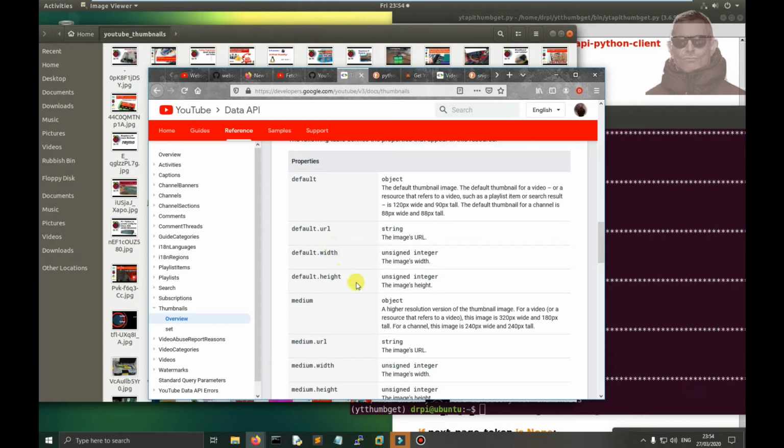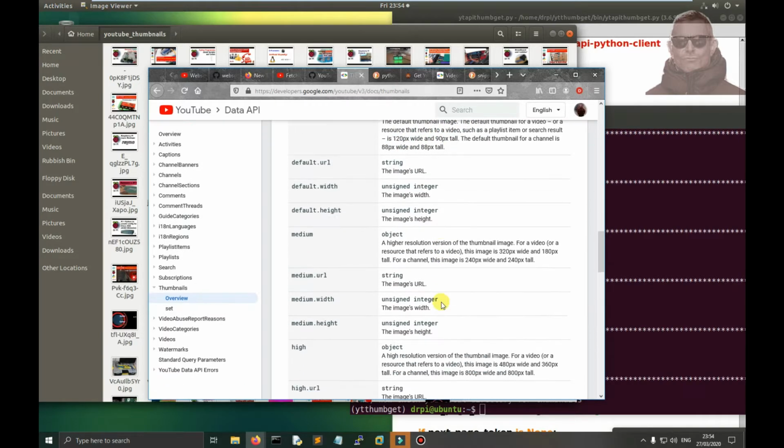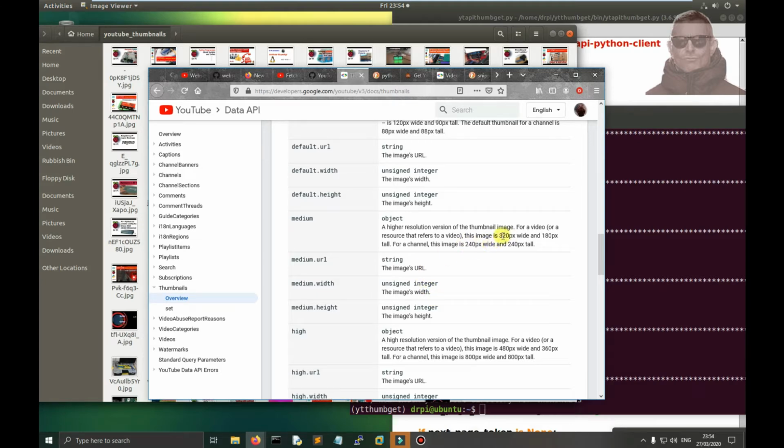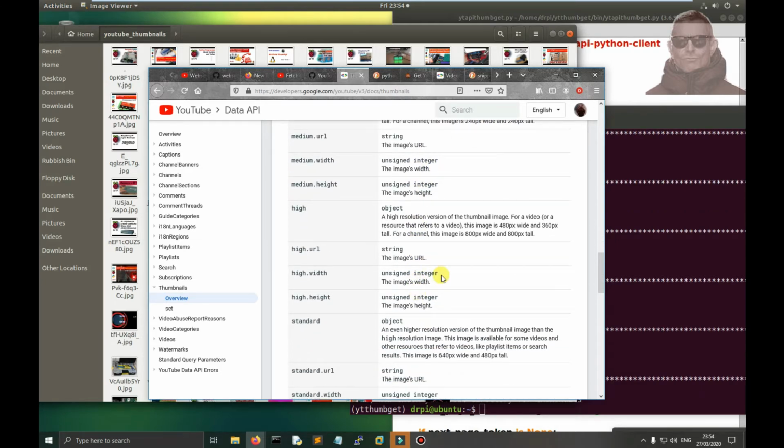So you've got a default resolution, which is 120 by 90, and you've got a medium, which is 320 by 180. I've downloaded the high res one, so that's 480 by 360.